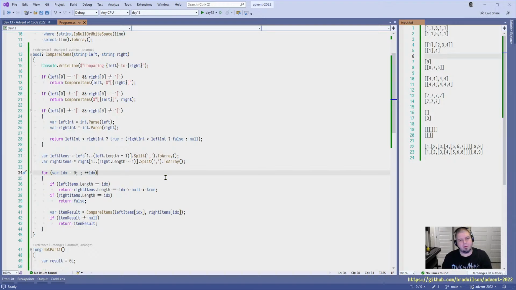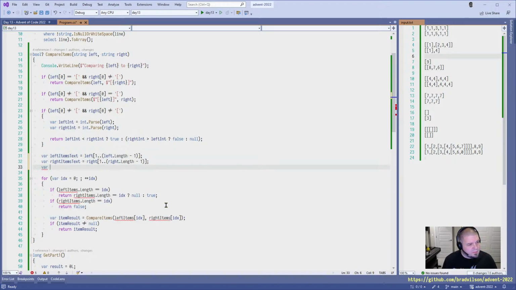Yeah, we need to split these on commas, but we need to not split on the commas that are inside of more parentheses, right? So this is going to be left items. We'll call this left items text and right items text.